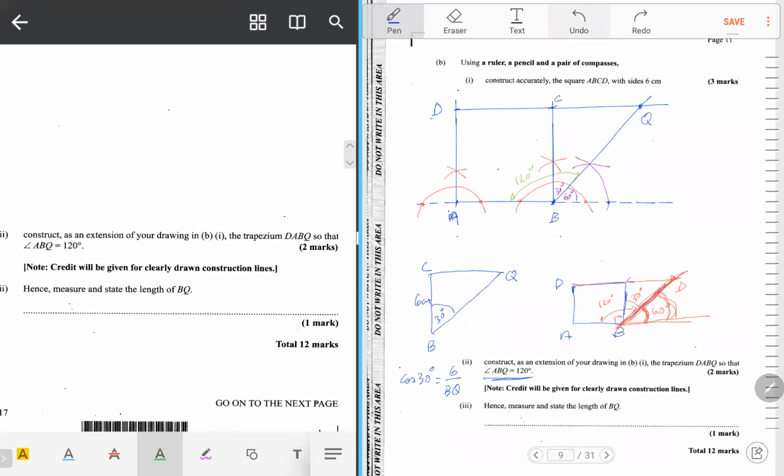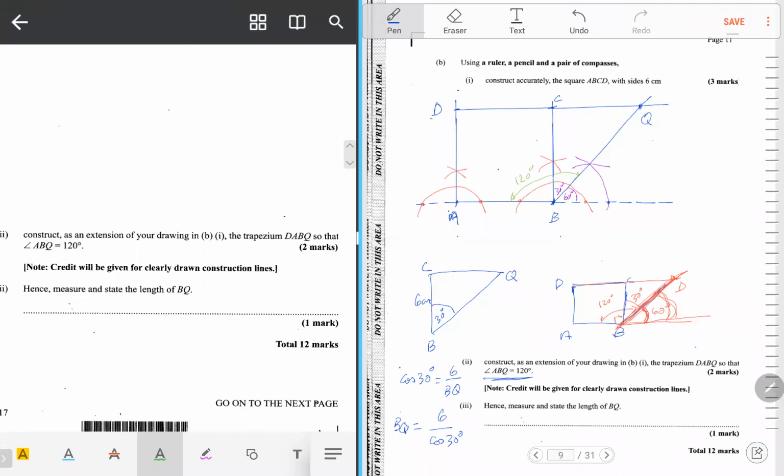And so the BQ, I'm not showing this in the work, I'm just checking it for myself and not submitting this, because the question said measure. So you can go and show no calculation for it, just measure. And there's 1 mark for it. I'm just calculating it to make sure that my answer is correct. So the BQ would be 6 divided by the cos of 30 degrees. And whatever I get for that, I'm writing it to 2 decimal places as my answer.